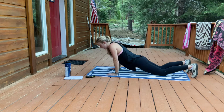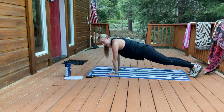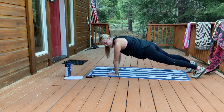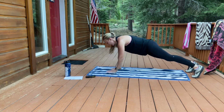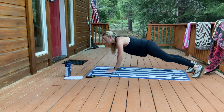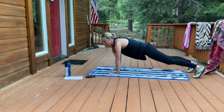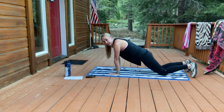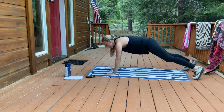And back to that plank. This time for this plank, we're going to add in some shoulder taps. You shift slightly to one side, bring the hand up, tap the shoulder, and then the other side, just to get those shoulders a little bit more warmed up. But we're still trying to keep our body as level as we can. You can still do this on the knees. You can also take the feet a little bit wider to make yourself a little bit steadier.